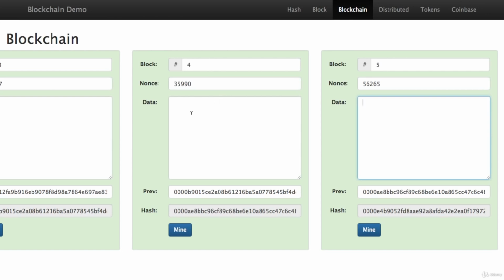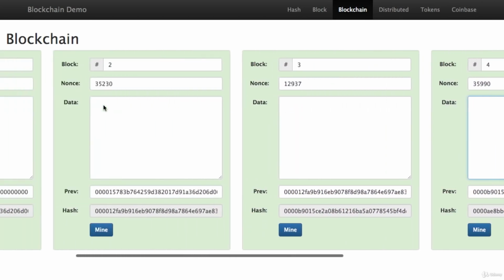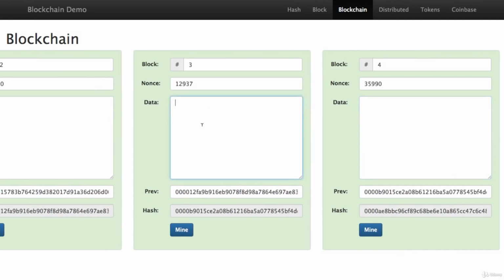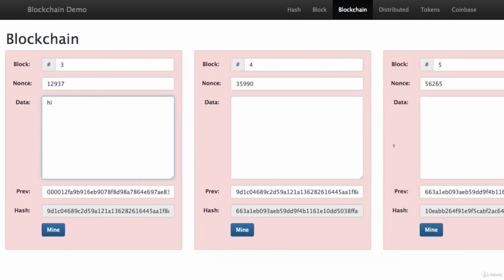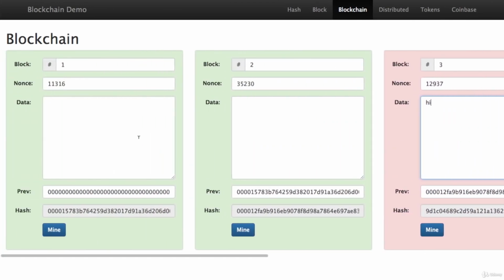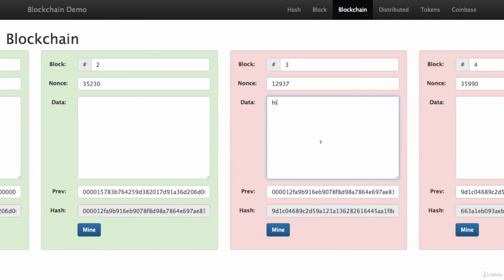What would happen if I change something in this block? It's going to change this hash, but this hash gets copied up to this previous. So it's going to change this one too, right? So it should break both blocks. Let me try typing hi in there. Sure enough. So we can go back as far as we want, to some point in the past and break that block, and it'll break all the blocks since then. Everything before is still green, but this one is red.